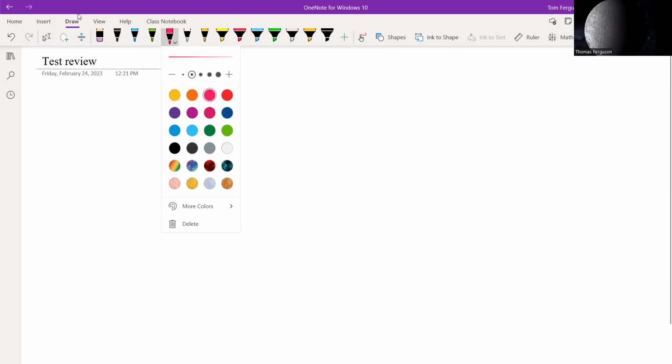On the test, the first set of questions is converting to scientific notation. Next set is sig figs, rounding to 3 sig figs. And then we did some operations. So let's go through. I'm going to do an example from each one. And if you want another example from each one, I'll do more.